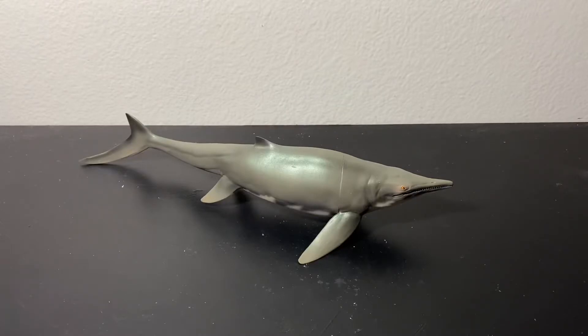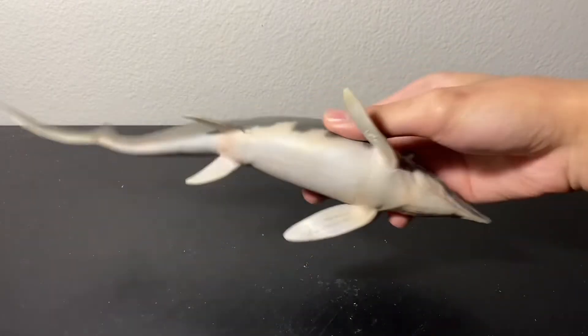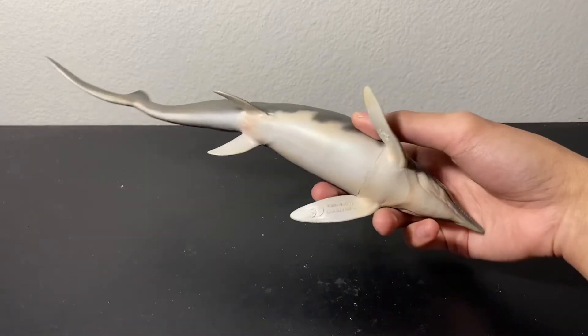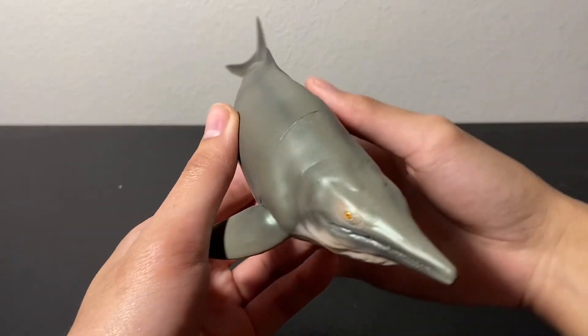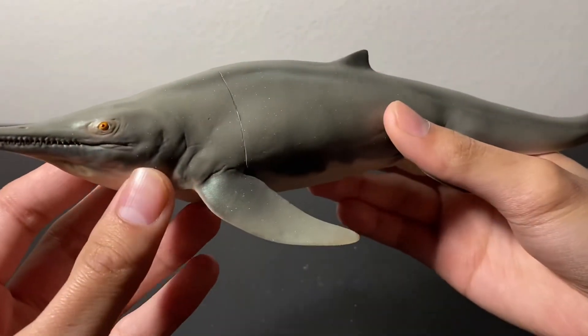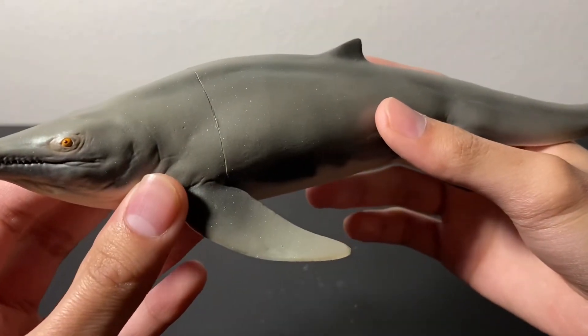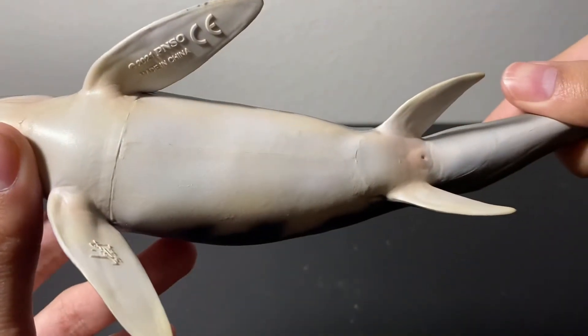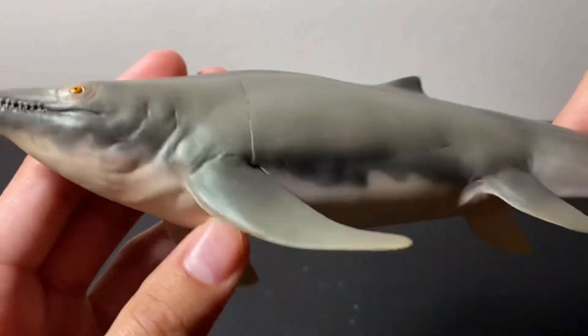Now let's dive into the coloration. The underbelly is a light green color, the eye is orange with a black pupil, and the dorsal colors are silver. I do like it, but it's not as exciting as the more contrasting color schemes of some of PNSO's other prehistoric marine creatures. Silver is a pretty bright color just like the underbelly, but the best part about the paint job hands down is the beautiful sparkles, which are also present on PNSO's Helicoprion, and the sparkles are not just on the top but on the bottom as well. Unfortunately though, it's not as apparent on camera.